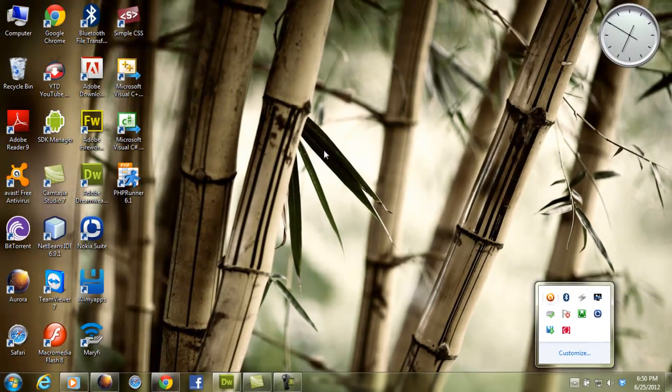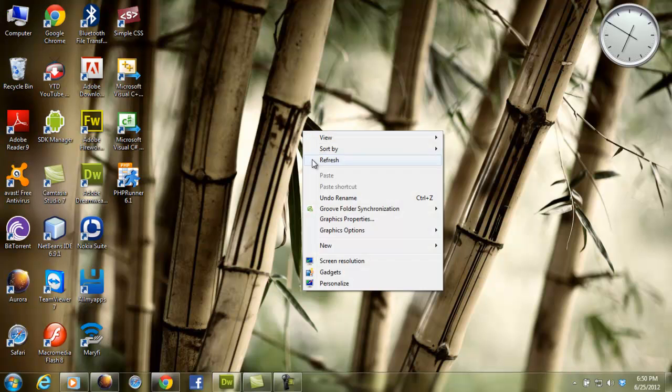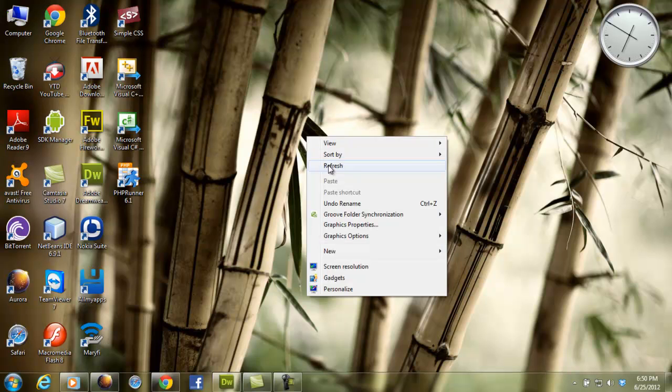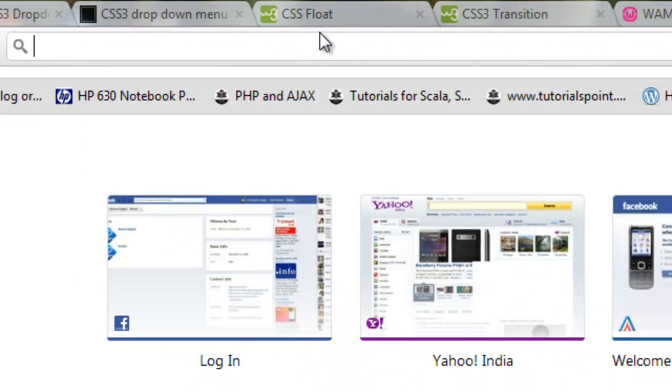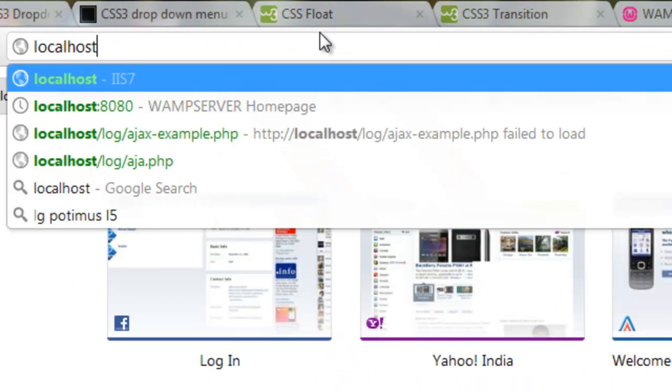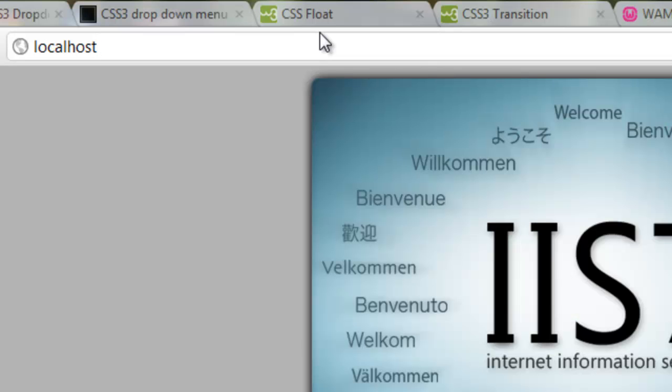To test whether your machine supports running PHP web pages, go to the web browser, open up a tab, and write localhost. I wrote localhost over here and got a page showing IIS 7.